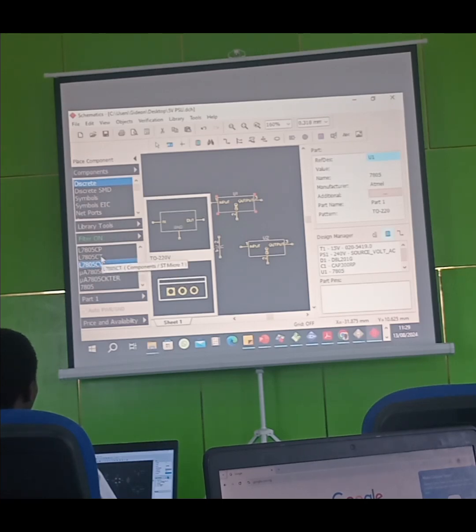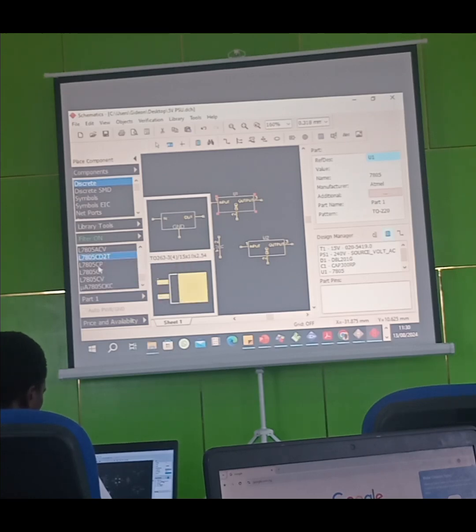They have the same pattern, TO-220, but the number is just based on the manufacturer. It's not SMD.